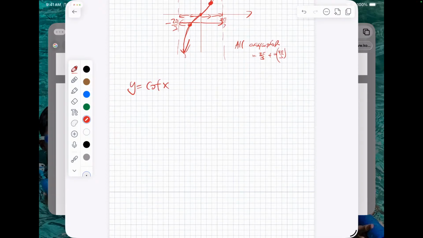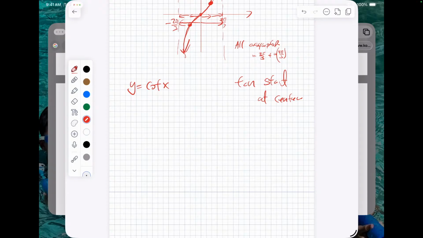What does a cotangent graph look like? Cotangent graph, some people think it's harder, but for me, actually, I think it's easier, believe it or not. Because cotangent starts with the asymptote, rather than starting at the center of the graph. Tangent starts at the center of the graph, but cotangent actually starts with an asymptote and goes into the next asymptote. So it's actually easier, believe it or not.